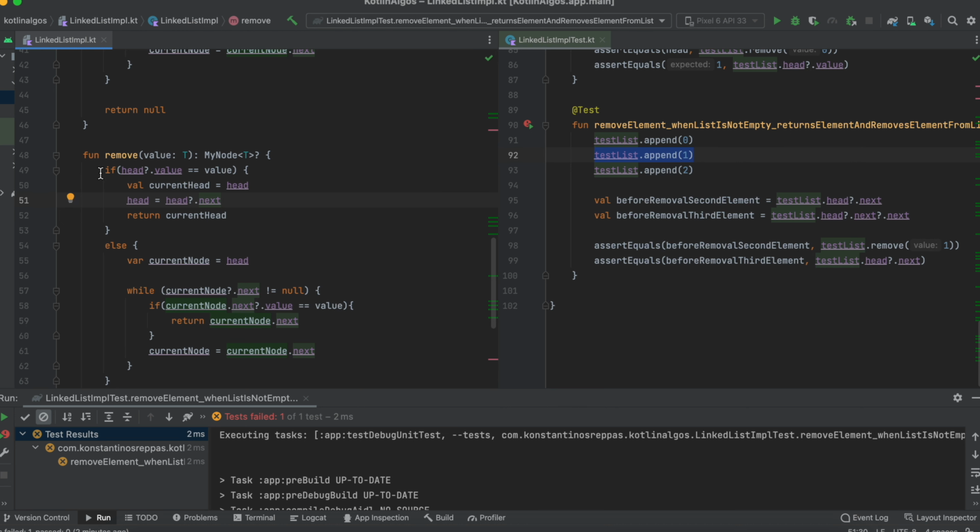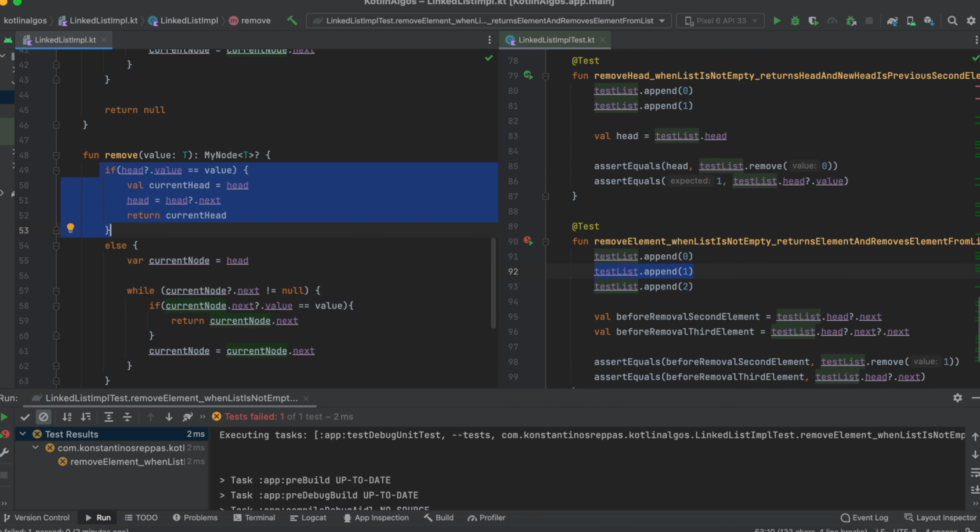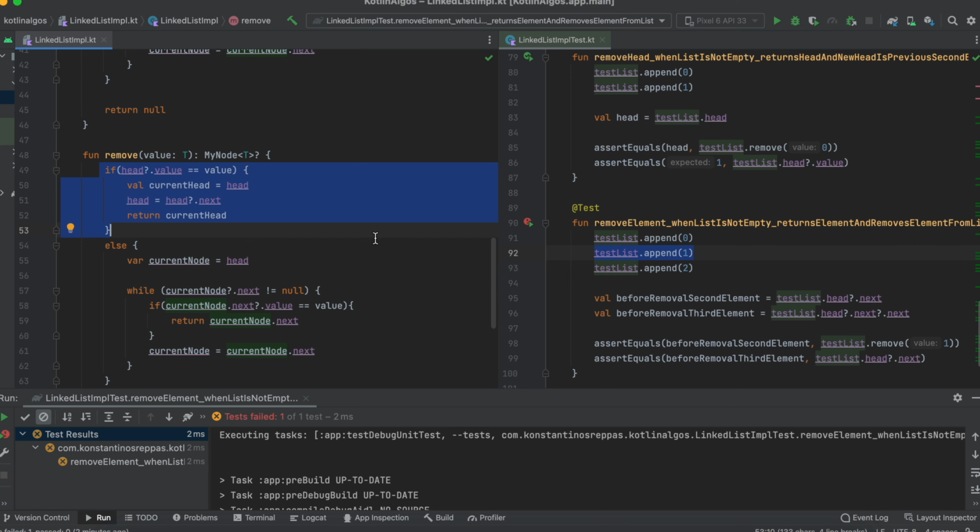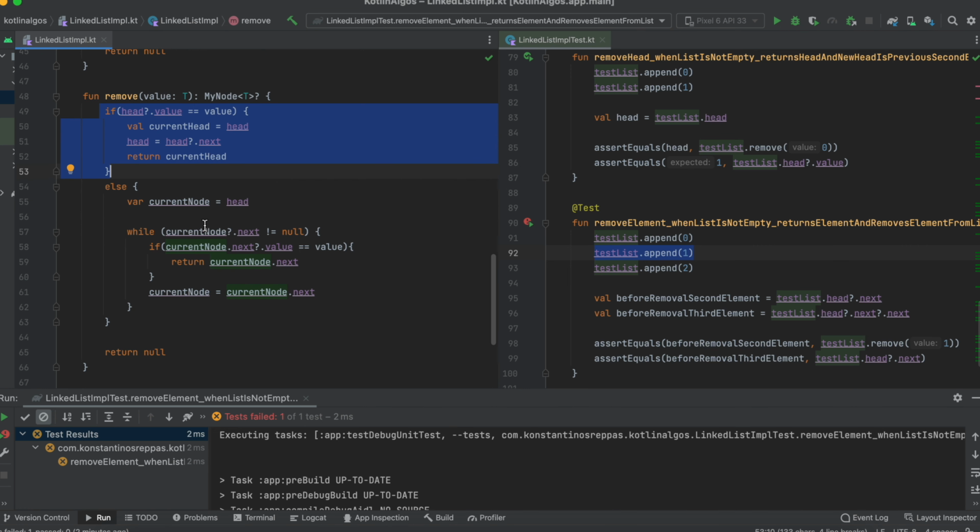So this is what we had done before, and we had the first two tests passing. So let's now go into a different case. The current node is the head, so we're moving until we find the value. Yep, we have done that before in the find method. Once we find that the next value is the one we're looking for, we basically need to assign the current node's next value to be the next of the next.